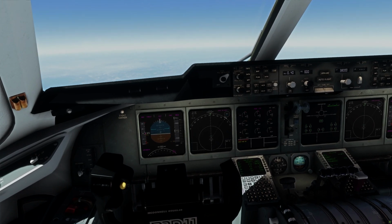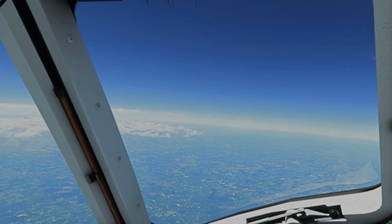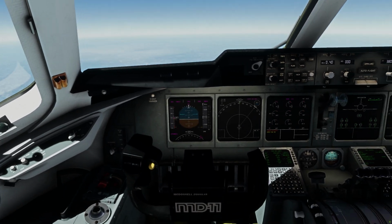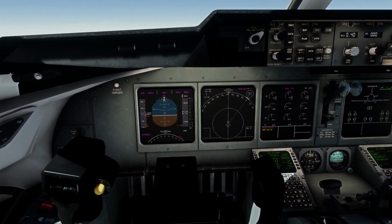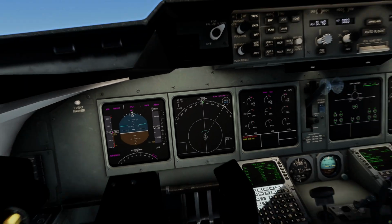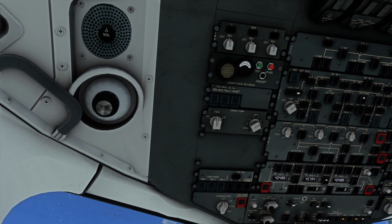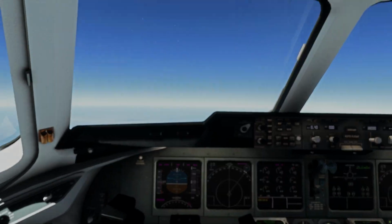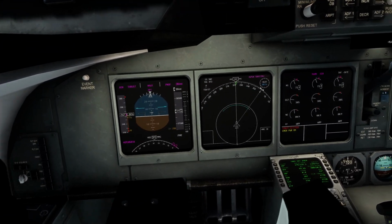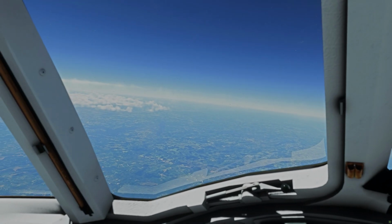We're at around 38,000 feet. This route is pretty straightforward. I don't think it'll be less straightforward, because the MD-11 doesn't have a full route system in place. It's kind of just selecting the SIDs and the STARs, and then it's a straight line. Obviously, just turn those on. They don't really do anything, but I will talk to you guys when we are closer to Osaka.